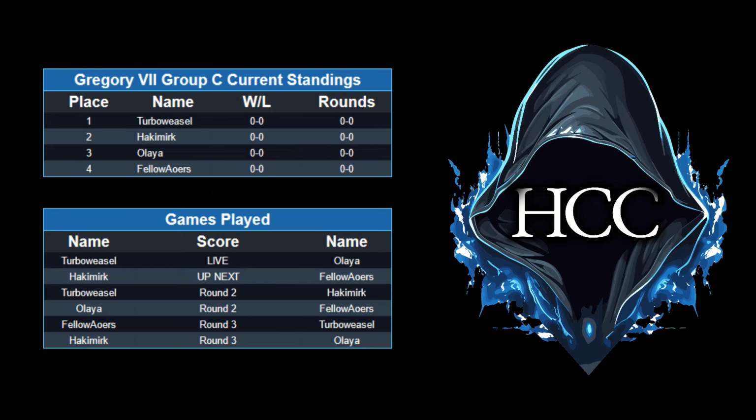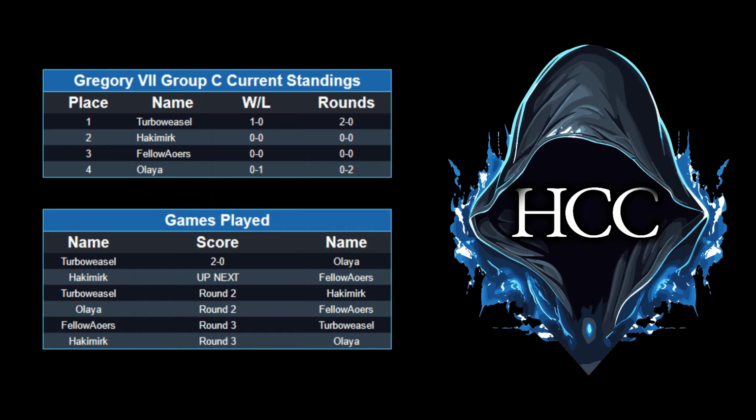Let us go to our live updated table. Hold on, producers. Boom, there we go. The table is updated. Turboweasle goes up to first. Of course, it's only the first game, round one, so there's 2 more games to play where anything can happen. Maybe Turboweasle might get too overconfident and throw the other games. You don't know yet. But what we do know, after round 1, game 1, Turboweasle's in first. Olaya's dropped to 4th for now.